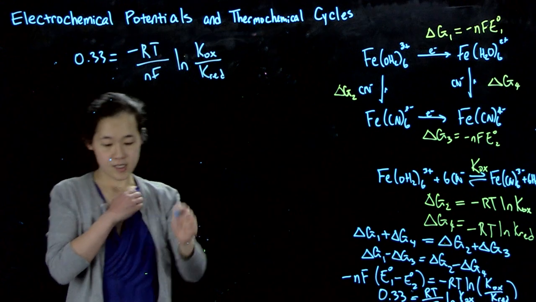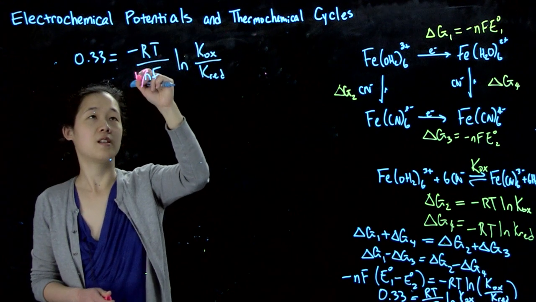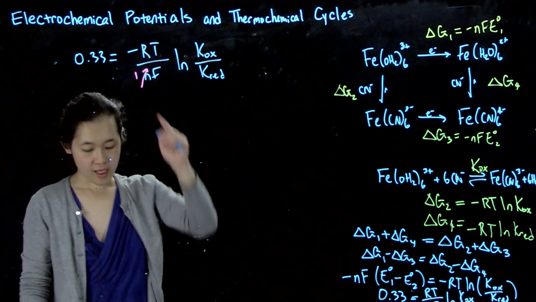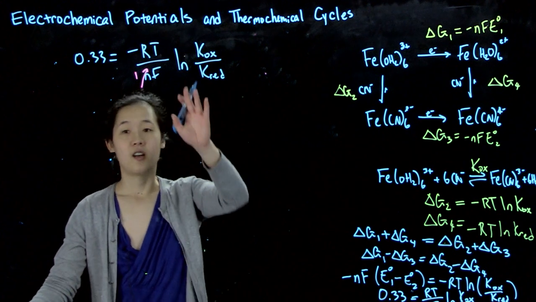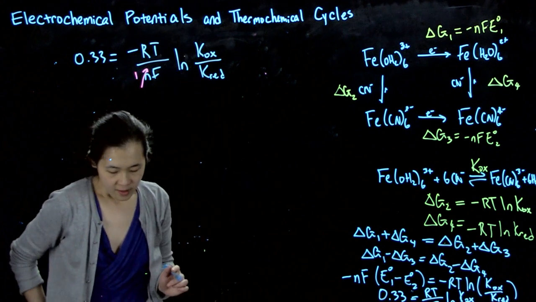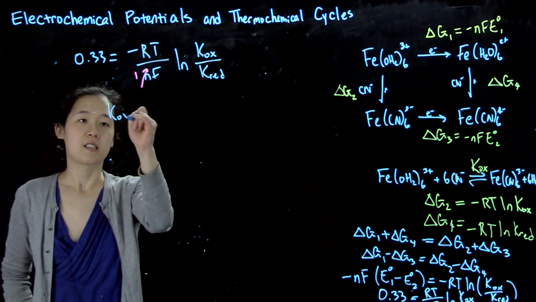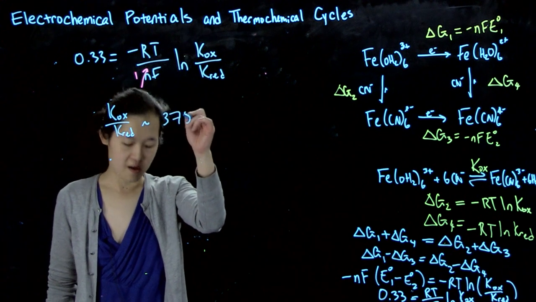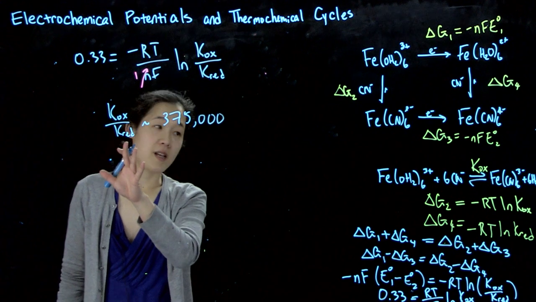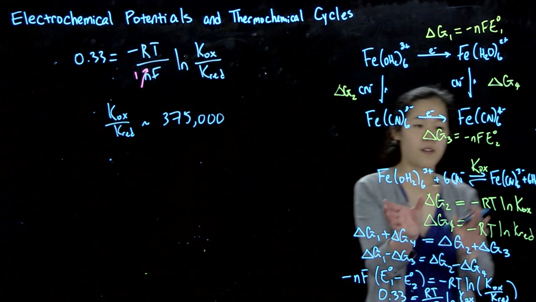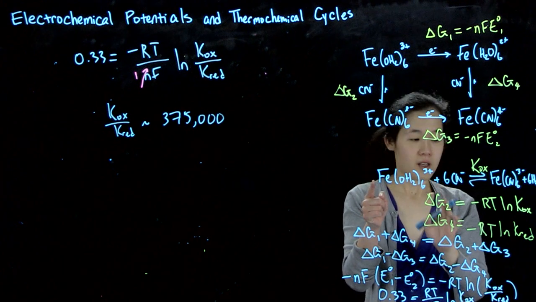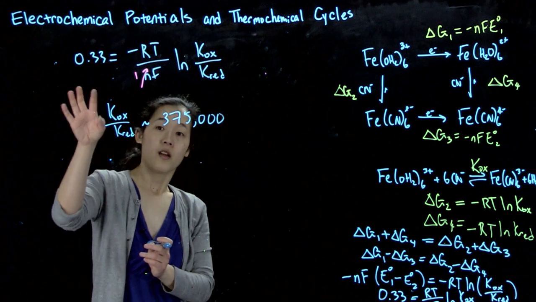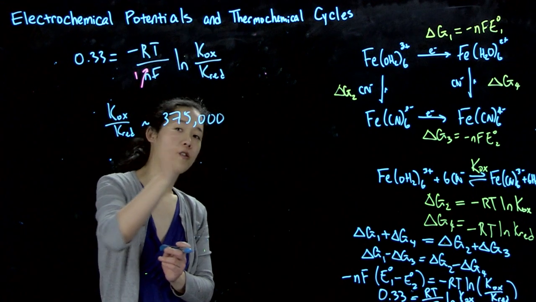Oops, that got kind of cut off. Let me write that over here. So 0.33 equals negative RT over nF natural log of K_ox over K_red. And then in this case n equals 1 because we're transferring one electron. And then if we put in standard conditions of 298 degrees Kelvin, then we can cancel things out and do the e to the whatever power. And then the final answer is that we have K_ox over K_red is going to be around 375,000. So what this means is that, remember, the equilibrium constant is of the binding of cyanide to the oxidized species versus binding of cyanide to the reduced iron(II). And so we're saying that the oxidized species is more stable by several orders of magnitude.